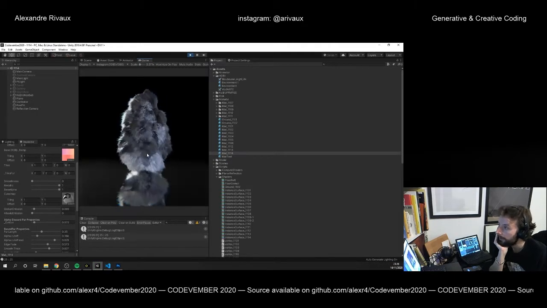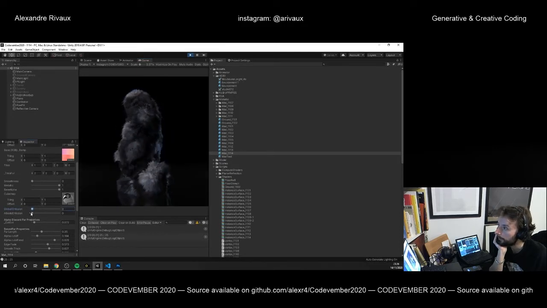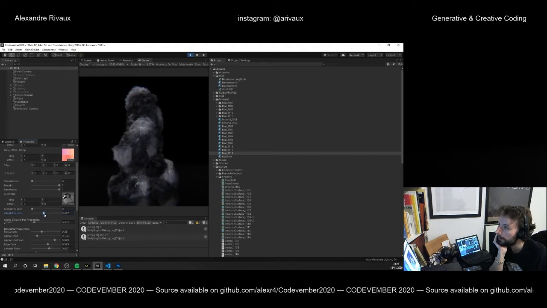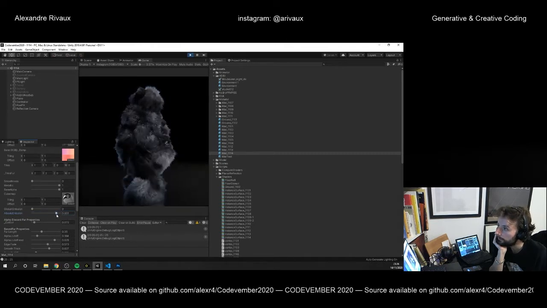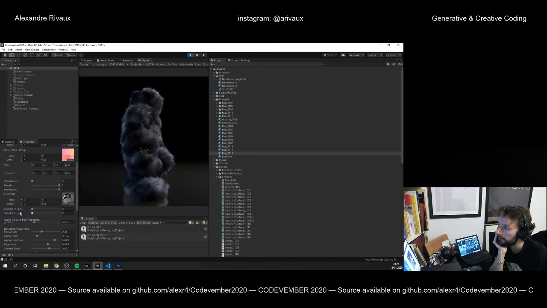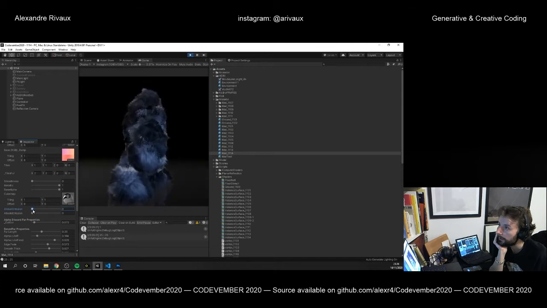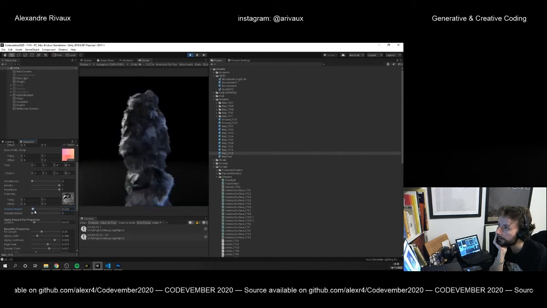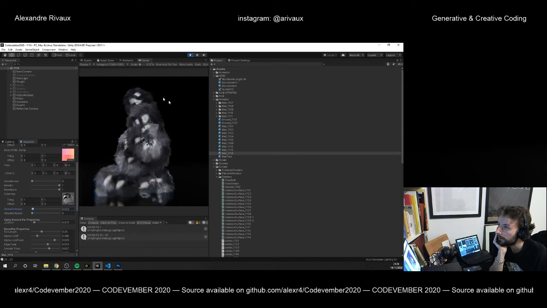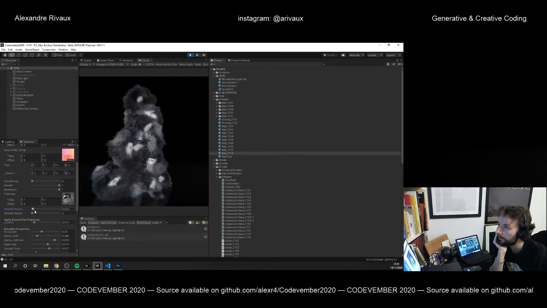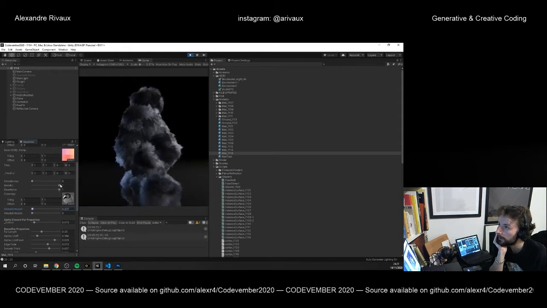So now it's kind of interesting. If I want, we have the albedo multiplier, which is here, and which basically gives us nothing, but we can add a little bit of the environment occlusion, and this is kind of interesting, especially because we have the metalness here.